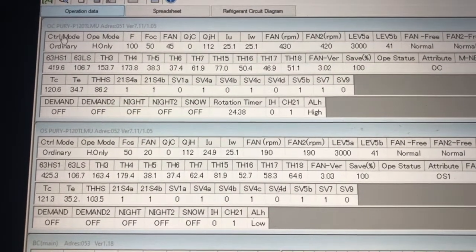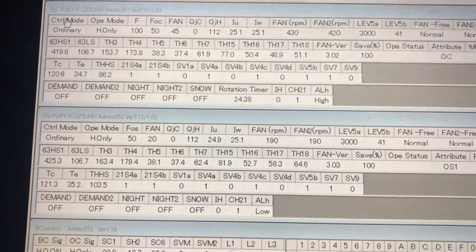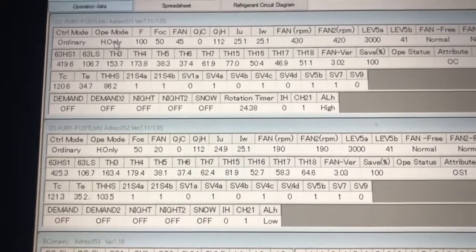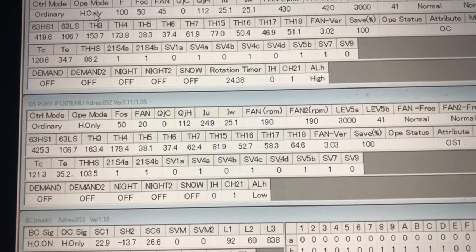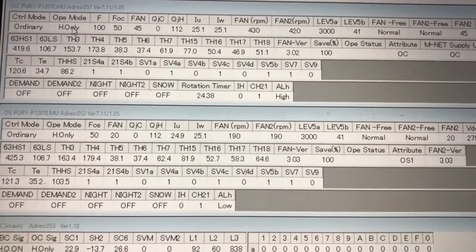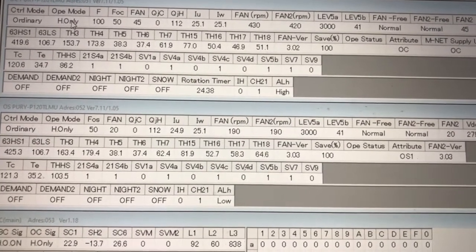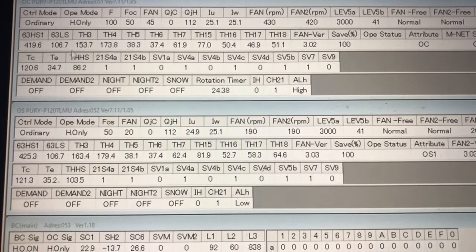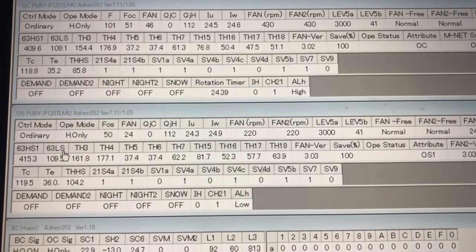How do I know? All right, so you see that it says control mode right there? It's ordinary mode, and it says ordinary, and the operational mode is heat. So it's in heat only. What does that mean? That means that a majority of the system is calling for heat. Everything in this system is calling for heat, so it's in heat only, and both the OC and the OS are running in heat only mode right now.